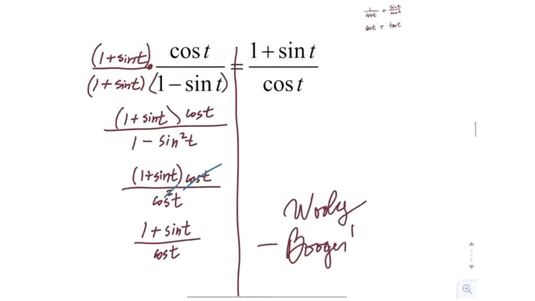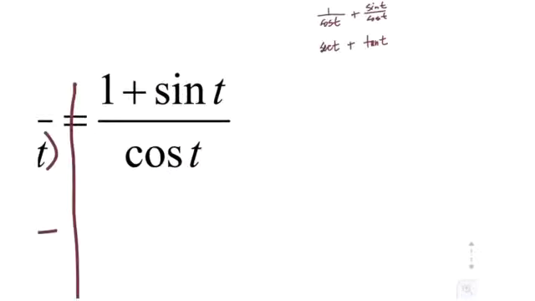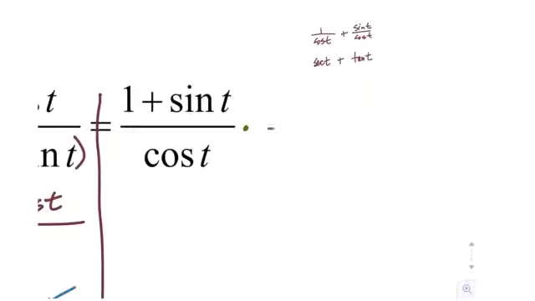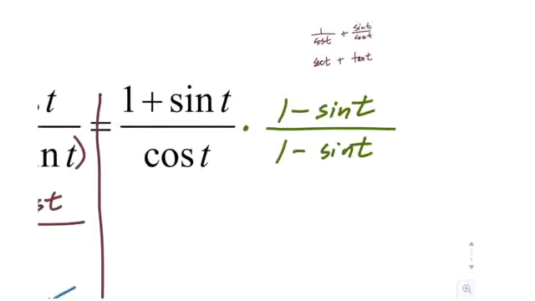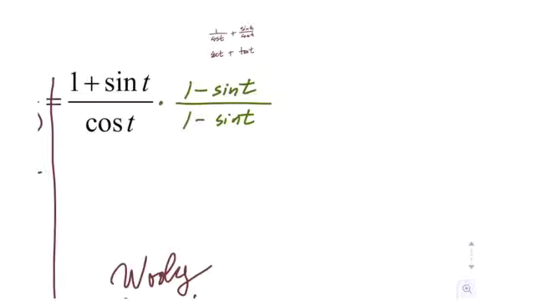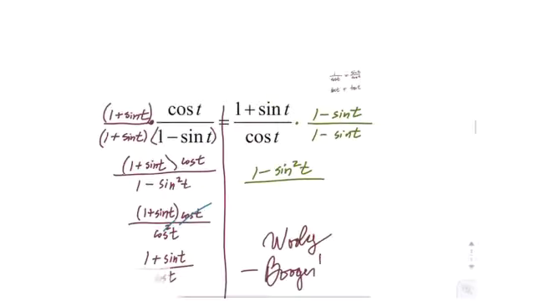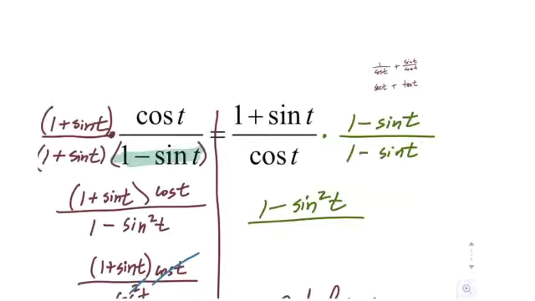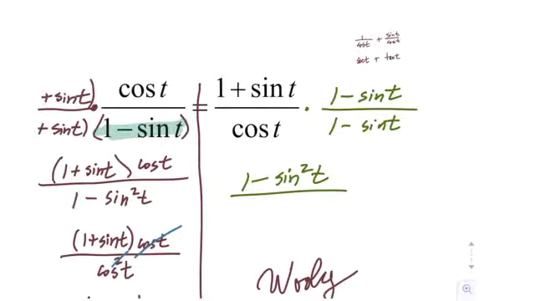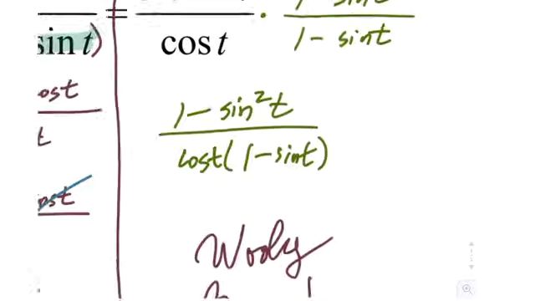You could also equivalently have started on the right side, because notice there is an opportunity again to multiply by a conjugate. We have 1 plus sine now in the numerator. What is the conjugate of 1 plus sine? 1 minus sine. So notice if I do that in the top and bottom, that's equal to 1. So not only is that going to give me the product of two conjugates in the numerator, which leads to a difference of squares, 1 minus sine squared, but notice also, if the left side then is your target, you want a 1 minus sine in the denominator. So let's multiply by 1 minus sine in the denominator to create what we need. So win, once again. So that gives you 1 minus sine. You leave it factored. Cosine of t times 1 minus sine of t. And then the top is cosine squared.